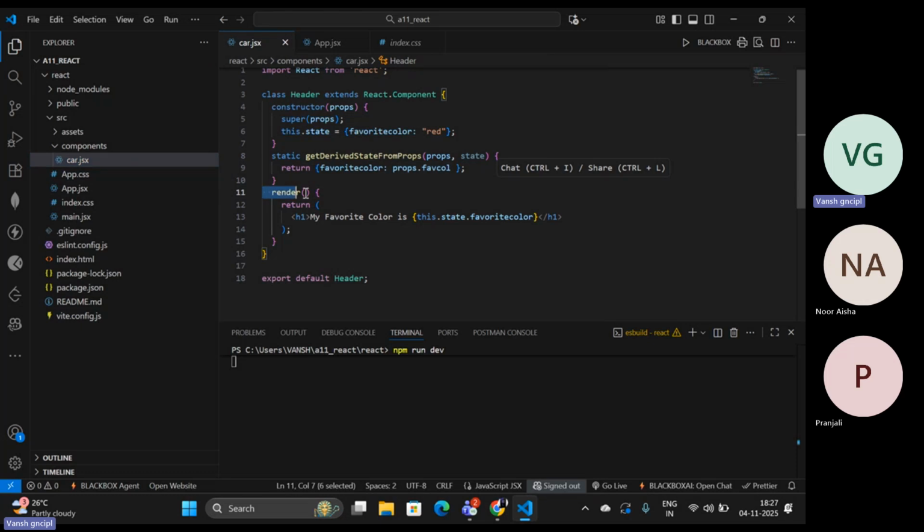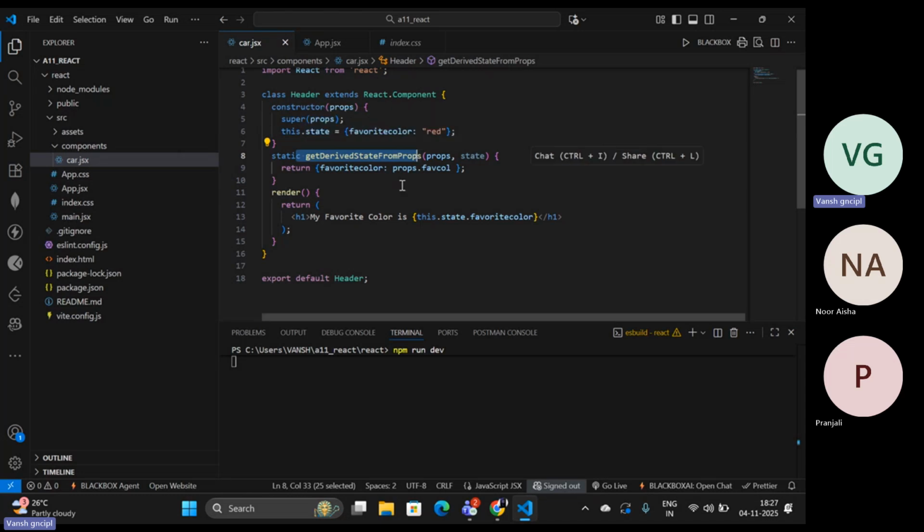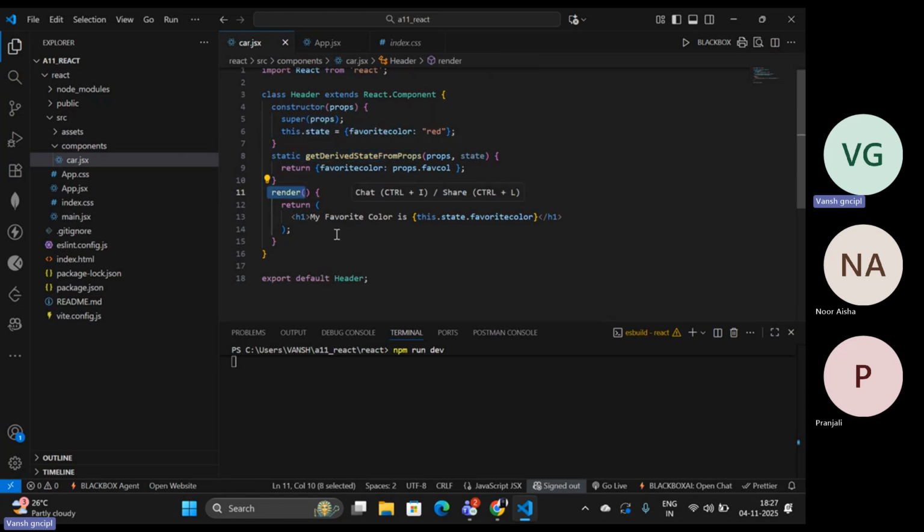And when the render function is called, it has the favorite color now as blue because it is coming from the user part. First we set it to red, but after this function executes, the color will change to blue. Finally, when the render function is called, it will check the updated color, meaning the last color in favoriteColor.